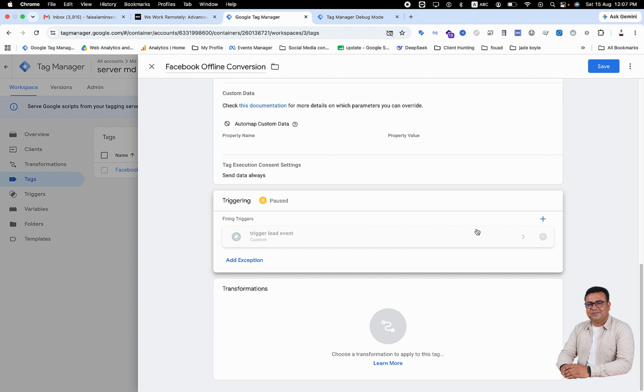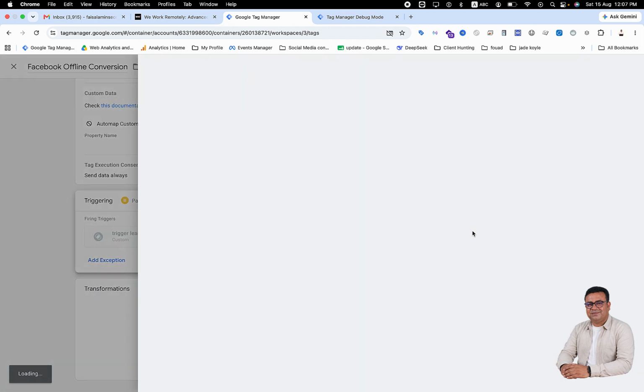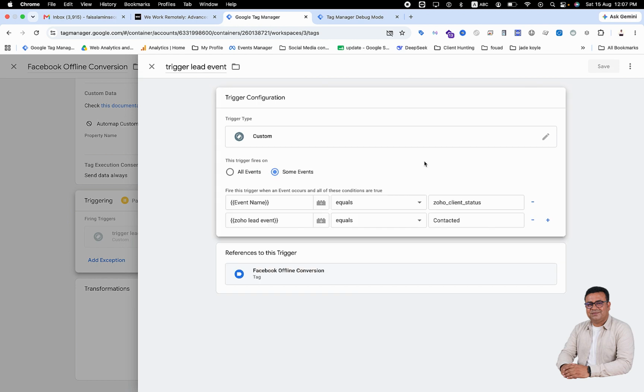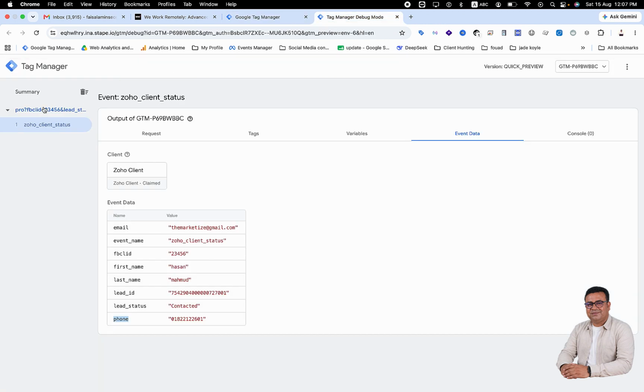So if I go to the trigger option, that is the important thing that I want to show you. Here, that is the custom event, and the event name will equal Zoho client status. I already showed you, you can see that is the Zoho client status.